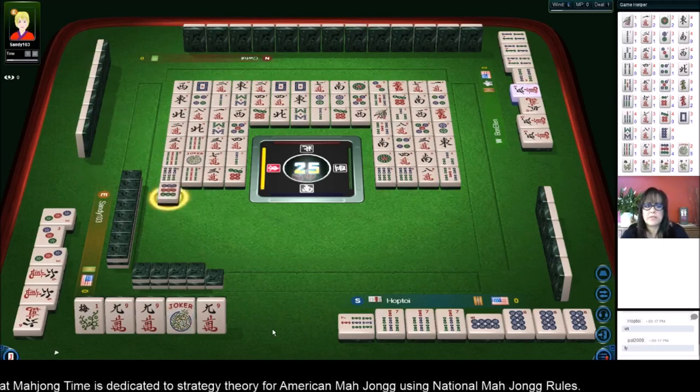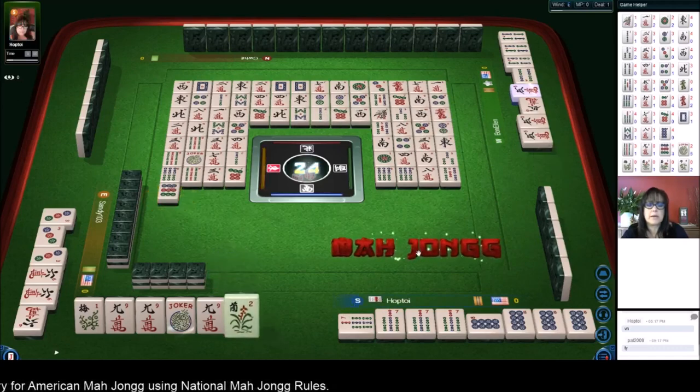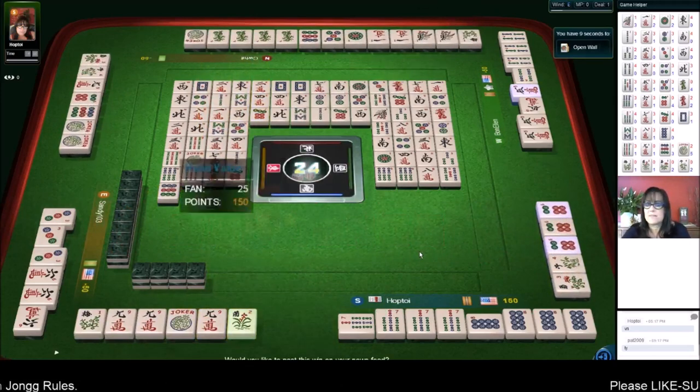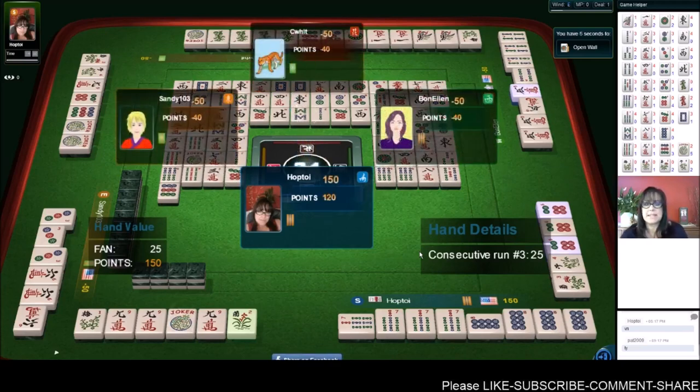They could be fighting for the same tiles with dots. 6 dots. I think they both need 6 dots. We've got Mahjong. We drew the flower. All right. Flowers are hard to come by sometimes. In this case, we picked it.